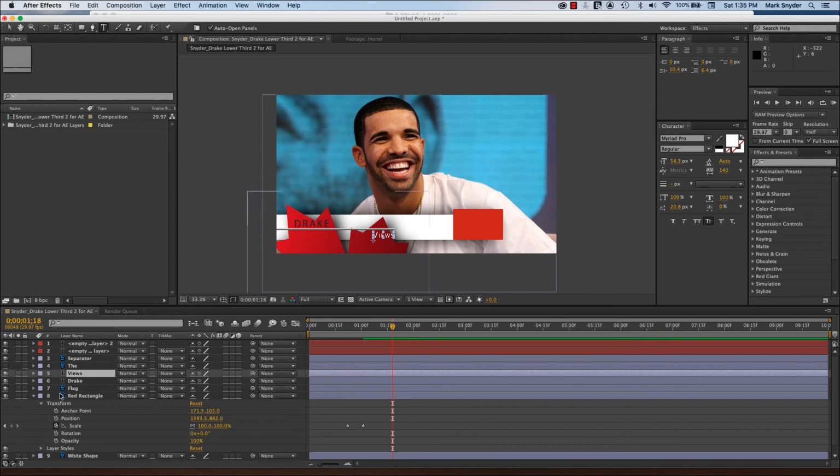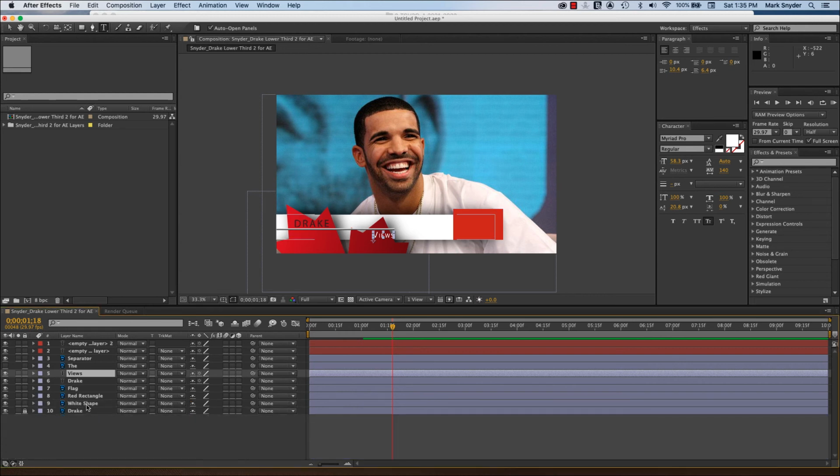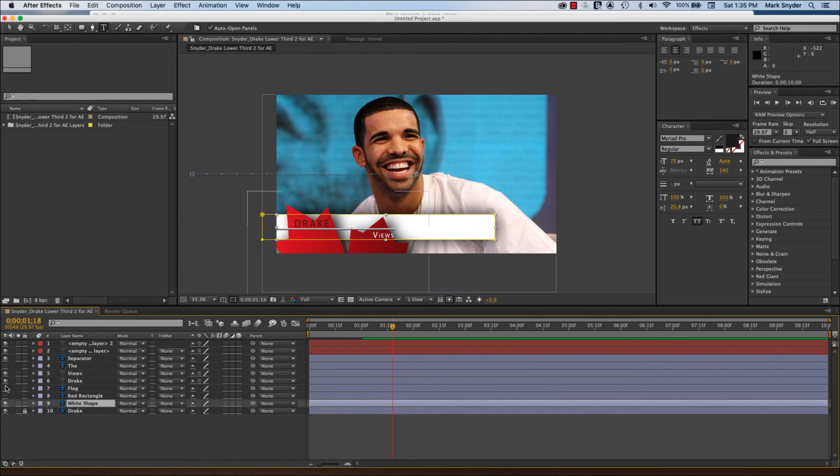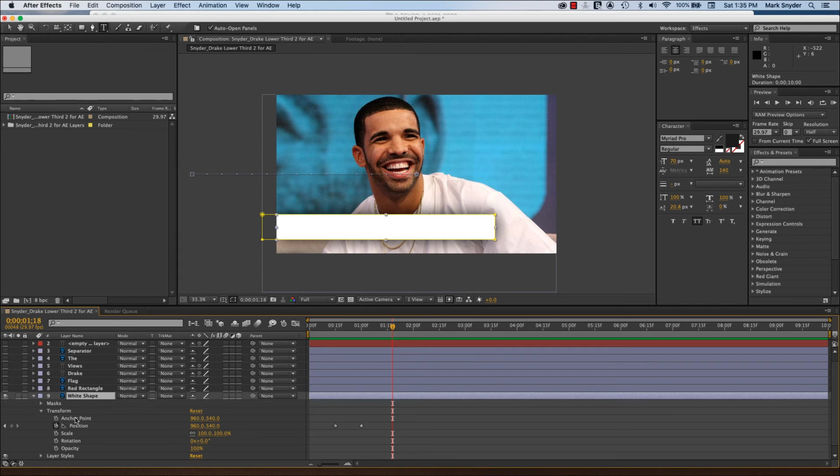So that's basic animation. Now what I do want to show you is, let me just go to the white shape. I'm going to turn off everything else. I just want to show you some things here. Under white shape, there are the transforms, the different options. I can move it left, right, up, down. That's position. Left, right, x-axis, up, down, y-axis. Scale, small, big. I can rotate things. I'm going to show you the trick to that in a second. And opacity is simply fading it on or fading it off.